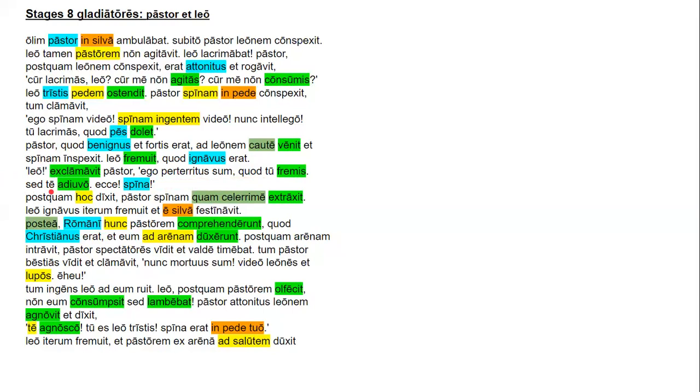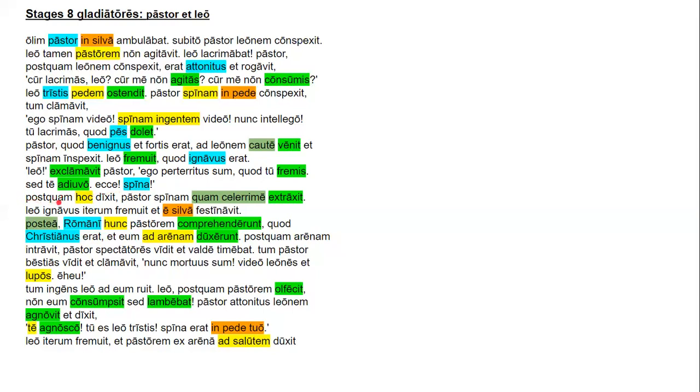And this can be kind of tricky because there's no form of "you" in the sentence. There's no ego. Remember that Latin sentences do not need an explicitly stated subject. The verbs give you all the information that you need to let you know who's doing the verb, right? So, "but I am helping you," right? So, ecce spina. Ecce is just an interjection. It means "look, behold," right? And then spina is the thorn. "Look, here's the thorn," right?